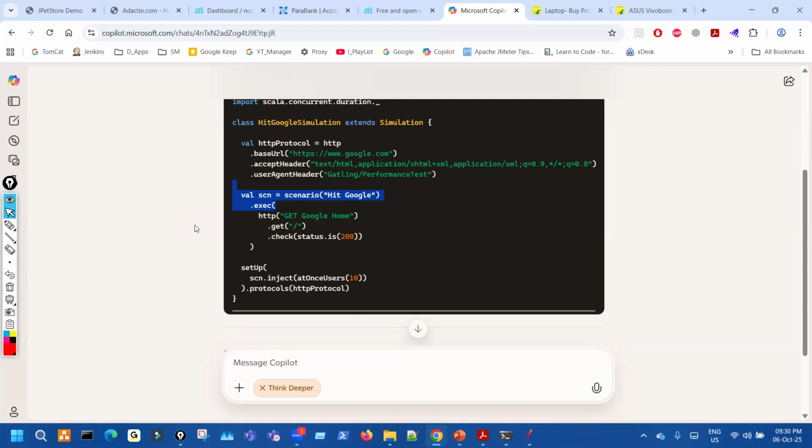Not all the complex things, but at least how script preparation is done in JMeter. Then only will you understand here, or apply that thinking here. Suppose here they have verified a status code, and now I want to verify the Google homepage logo. Then how will I verify? Like that.